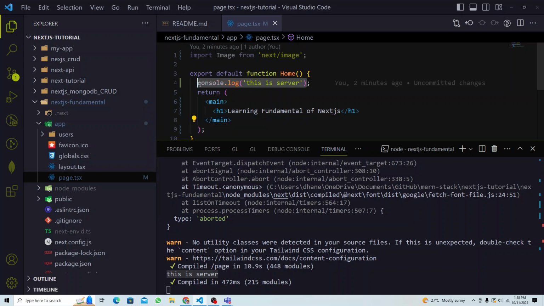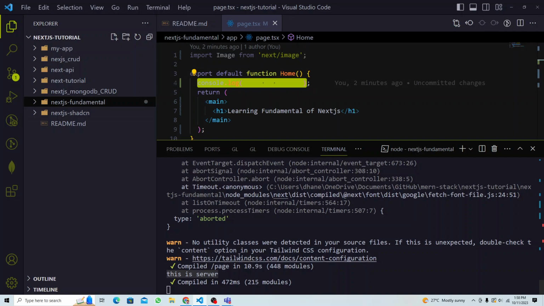So this is the server, because we just ran the server, even though it's my computer. When we are creating this project, there is a functionality built inside the Nextjs project which allows us to run the server within our project folder. So basically some kind of Node.js server is running here.